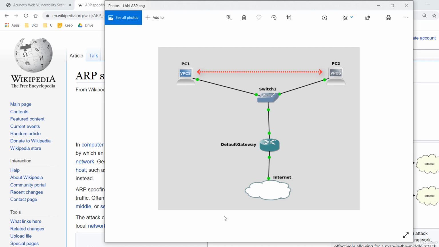The user that starts the application on the source host uses only the IP address of the destination host. The destination MAC address remains hidden to the user. Just imagine that you want to ping a device on your LAN or you want to connect using HTTP, so the browser, to the local router or to other websites. In all these cases, you'll use only the IP address of the destination.